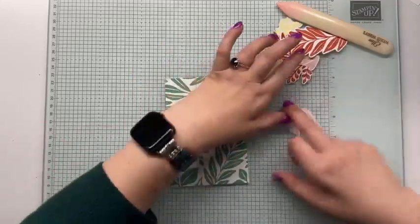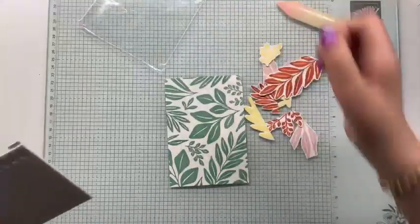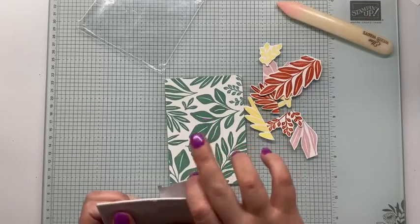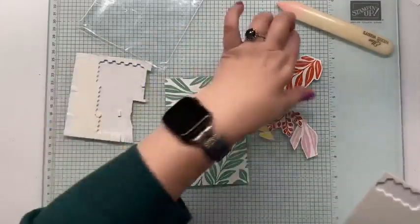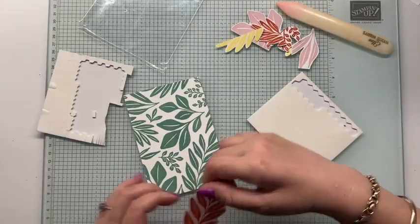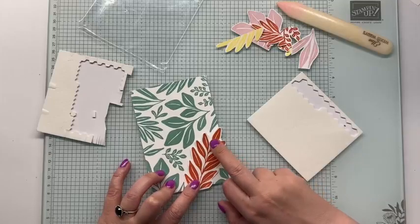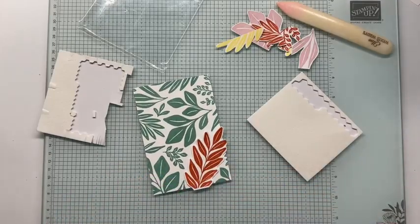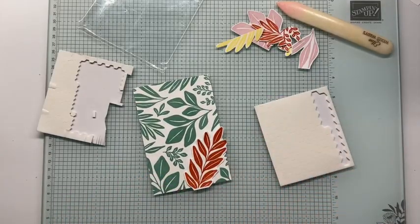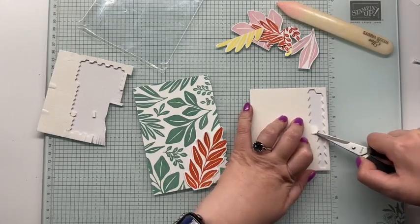Okay, so got all of our pieces. We want dimensionals, and I think we are going to have to use both normal dimensionals and minis. Okay, and we're just going to puzzle piece these guys this way. And they're going to be popped up, so it's going to make them a bit more prominent. So let's go.